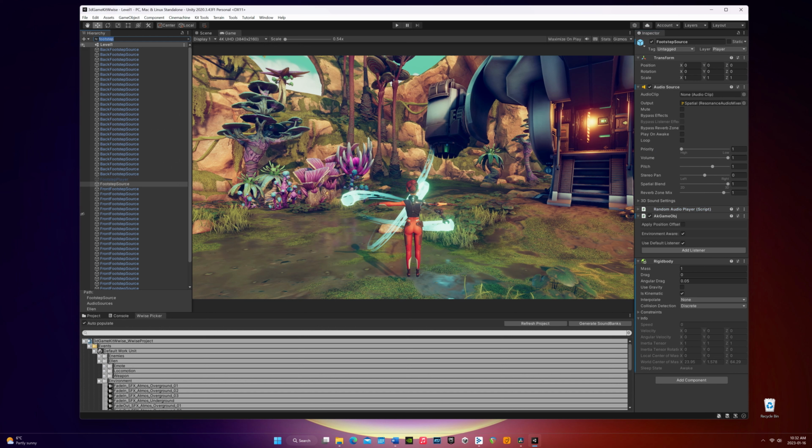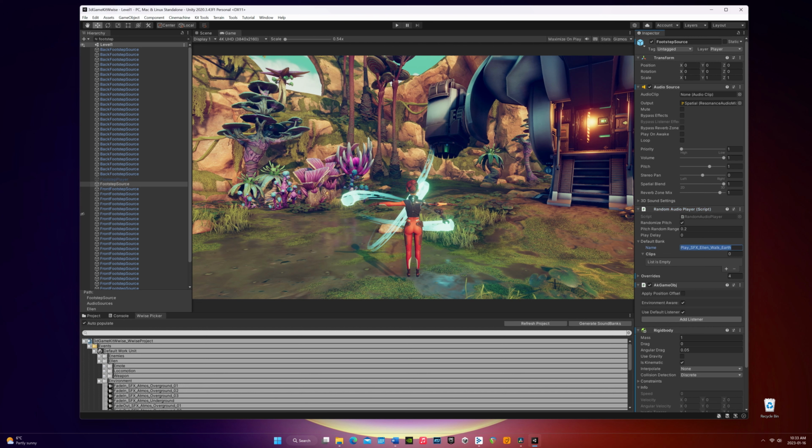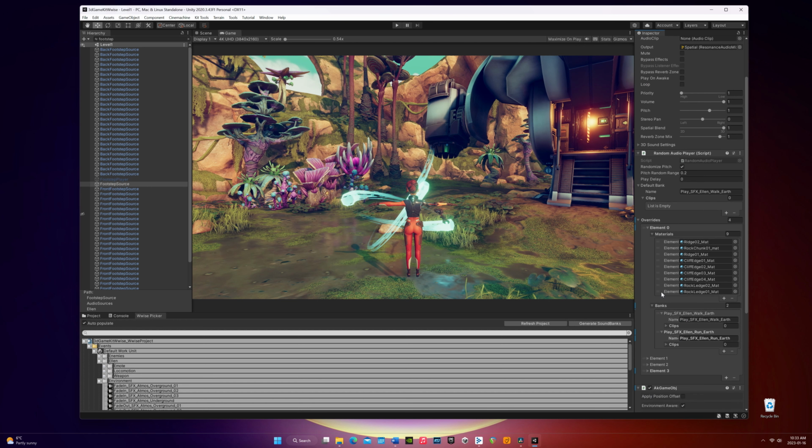Next, let's talk about footsteps and surfaces. Normally in Wwise, I'm used to creating a switch group and then adding switches to that group for each surface type. However, in this case, I chose to work with the game's existing programming in Unity to trigger the footstep events. In Unity, each surface material switch already existed in the footsteps source overrides script component and was already set up to trigger the appropriate sound.